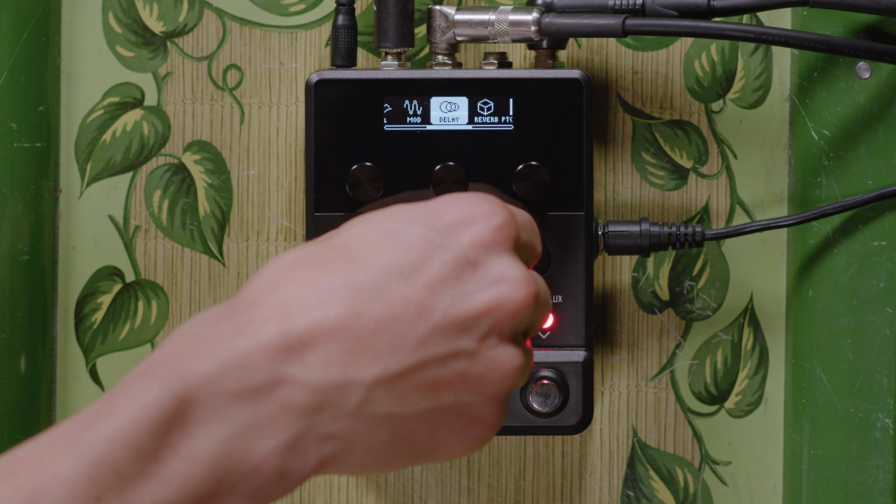That's just one of the really cool things that you can do with the HX1 when you have the expression pedal connected. Now let's check out a delay. Let's start with a vintage digital delay and then dial in something a little bit more fun and extreme. I can also change the tempo of that delay with the tap button here. 1, 2, 3, 4.